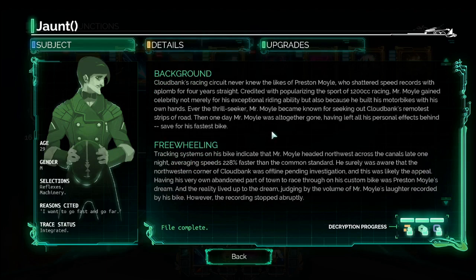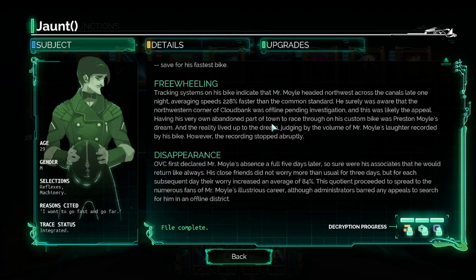Anyways, yes, this is Preston Oil, our beloved bike racer. I'm gonna read the disappearance part of Preston Oil. Officers first declared Mr. Moyle's absence a full 5 days later. So sure was he as his associates that he would return like always. His close friends didn't worry more than usual for 3 days. But for each subsequent days, their worry increased an average of 84%. How is this accurate? Excuse me. These cautions proceeded to spread to the numerous fans of Mr. Moyle's illustrious career, although administrators barred any appeals to search for him in an offline district.